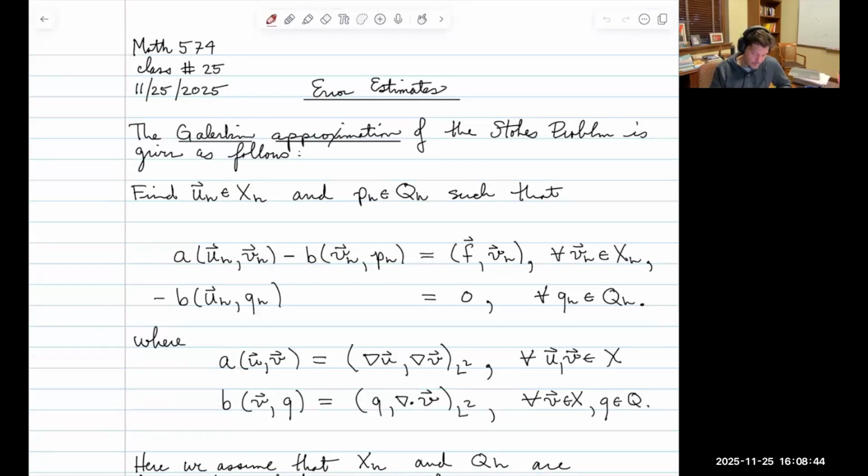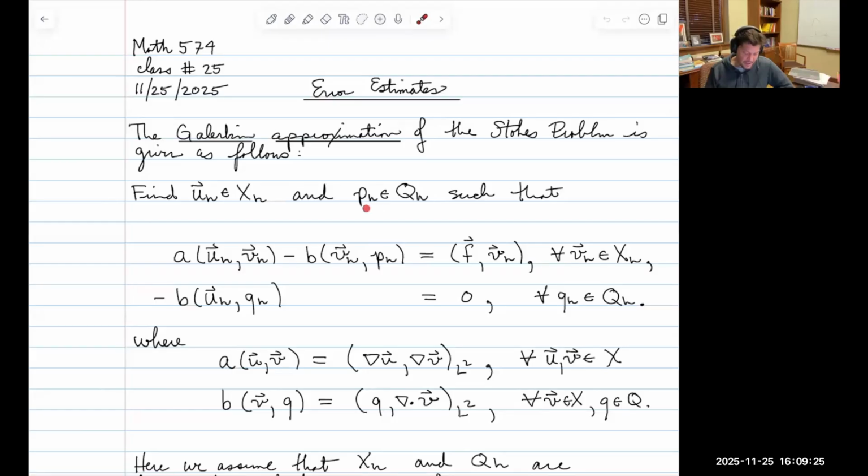That's given here. We're looking for an approximation of the velocity and pressure that satisfy this coupled system of PDEs in the weak formulation. The velocity space is what we call XH. This is a subspace of H01. When I say that, what I actually mean is each one of the components lives in H01, so they have zero boundary conditions. This is because of the no slip boundary conditions.